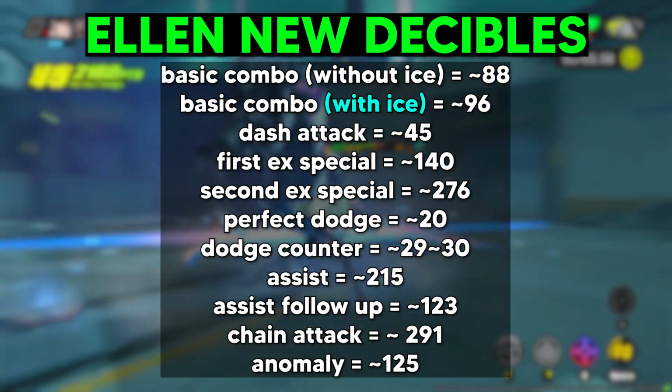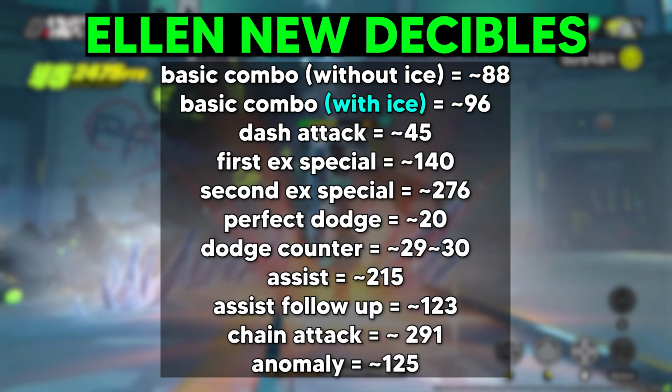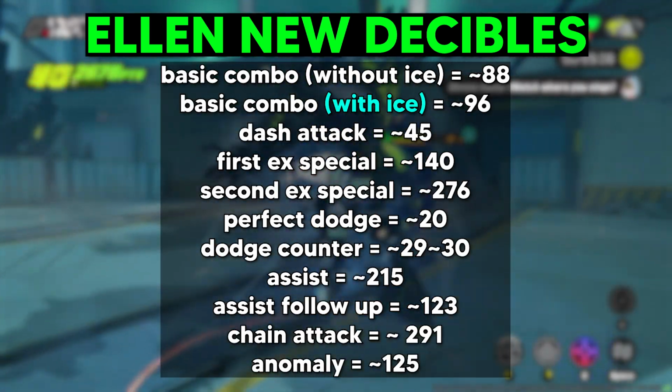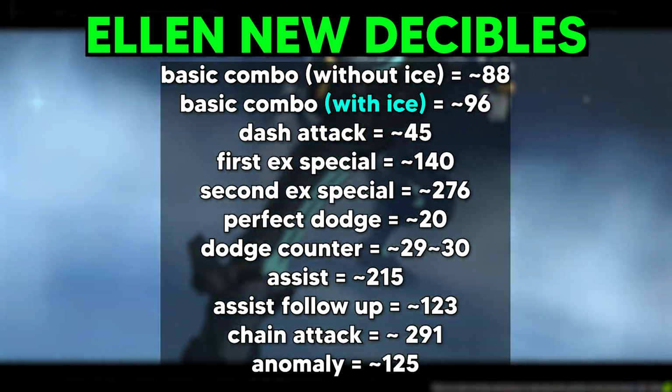Her perfect dodge still gives 20, and a dodge counter now gives 29 to 30. The assist stays at 215, but the assist follow-up has been increased to 123. The chain attack has been buffed to 291. And finally, the anomaly has been nerfed a little bit to 125.